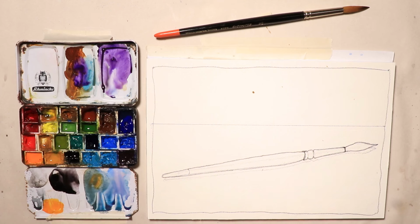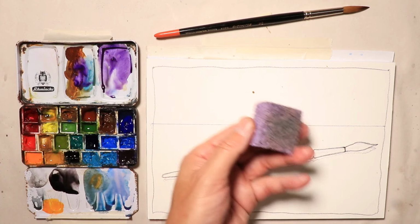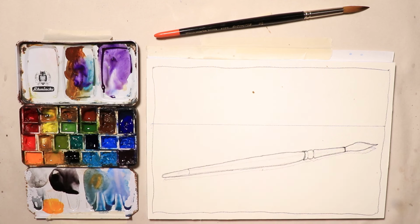That's really important too, fresh clean water. So I'll have that. I just have a regular collapsible water container with fresh clean water in there. Then you can use a sponge next to your water container to dry off your brush when you're rinsing off your brush. You can rinse off your brush and tap it on the sponge first before you come over and grab your paint.